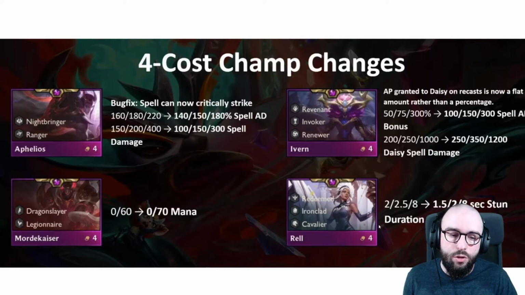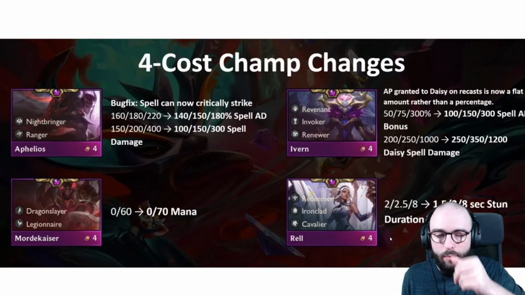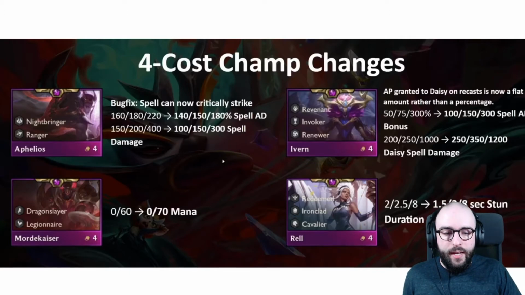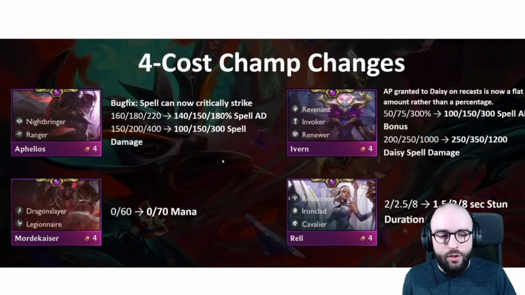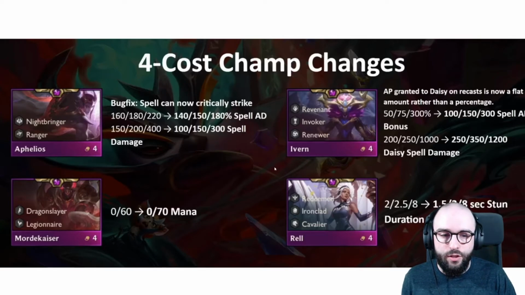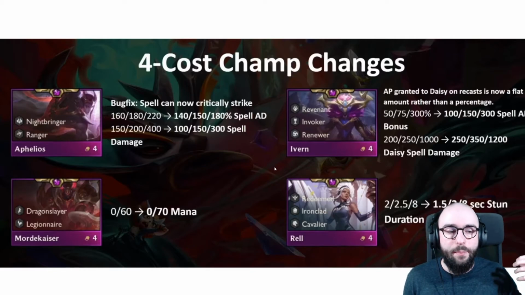I think Moonboy is still super strong. It's just being overshadowed by a lot of comps right now. But he's definitely still strong. You can still top war with him. Daisy was nerfed in the B patch last week. Now she's getting a bit buffed. Basically, they're buffing her damage instead of the CC. So Ivern is not just a CC bot right now. He's going to do a bit of damage. So if you build some AP on him, he might be doing some work.